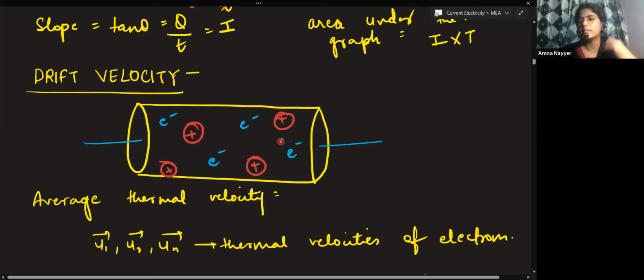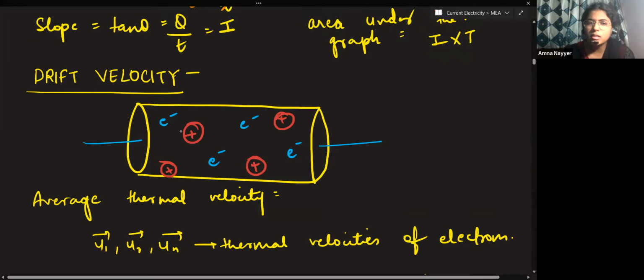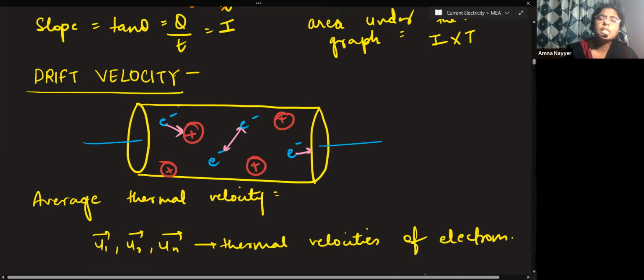Whenever an electric field is applied, under the electric field, all the electrons get attracted towards the positive terminal. So when they get attracted towards the positive terminal, electrons move in random order. They collide not only with each other, but with the walls and with the positive ions, in random order. So when this collision is happening, every electron has its own velocity. Since it is colliding, some velocity will decrease, other electrons' velocity will increase, some will be moving with constant velocity. So different velocities of electrons will exist.